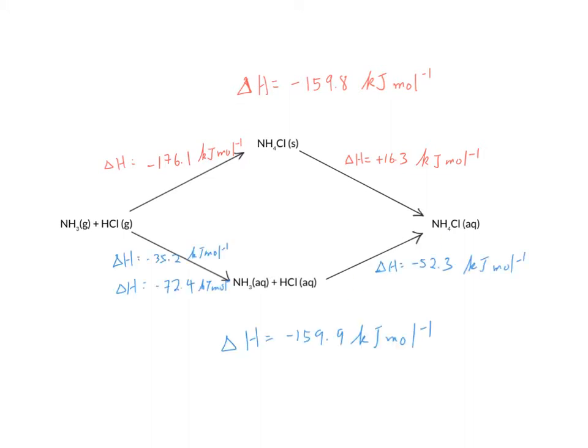And the sum of the enthalpy change for the second synthetic route is more or less the same as the enthalpy change in the first route. From this example, we can realize that the enthalpy change is really independent of the synthetic routes.